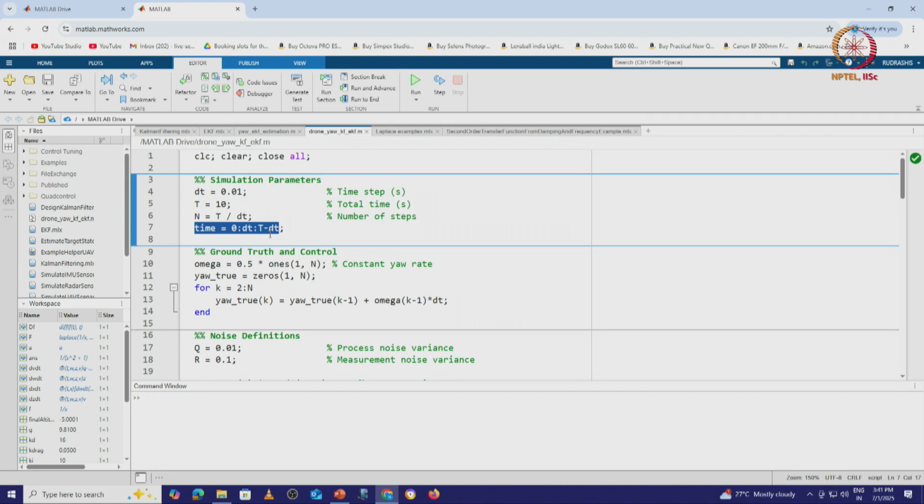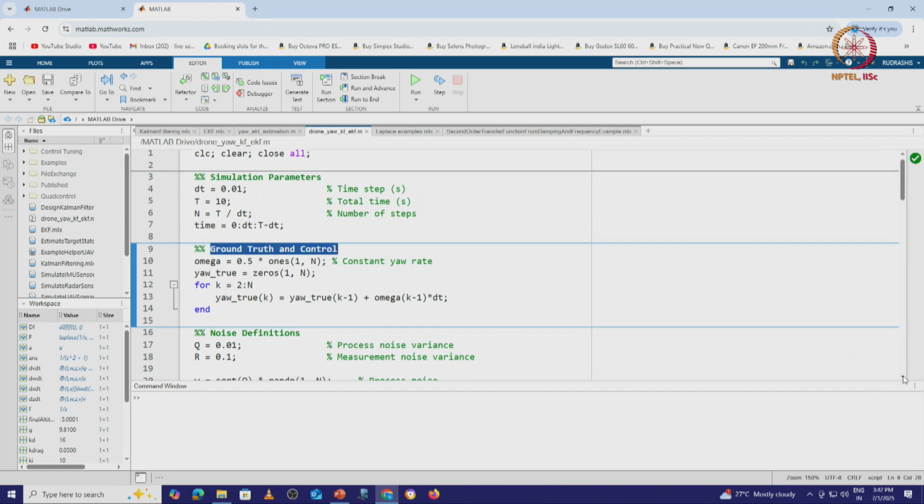Now we have the constant yaw rate omega that we are specifying here. We have the true yaw, which we pre-allocate like this. Then we have the equation yaw_true(k) = yaw_true(k-1) + omega(k-1)*dt. Okay, so this is the ground truth about the drone system and control.